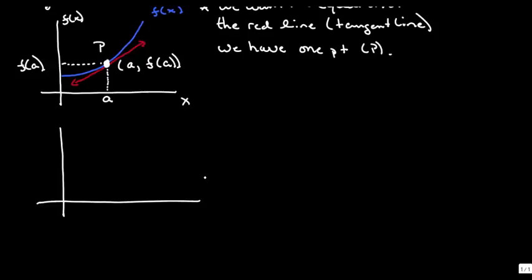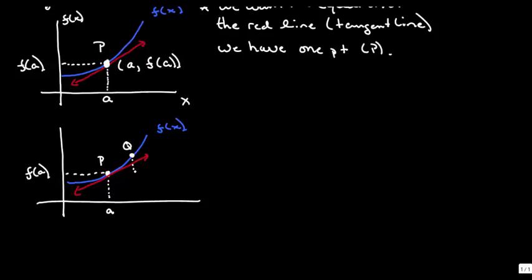We are going to take that same blue line. Let me redraw it. So there's f of x. Here's our point P. Again, it's over a, and its height value is f at a. Now, to get an estimate for this red tangent line, what we're going to do is pick another point that's not on the red line, but on the blue line. Maybe right here. Let's call that Q.